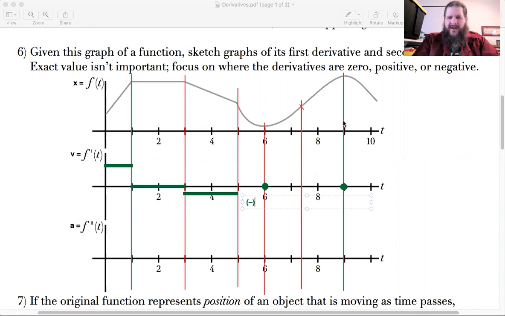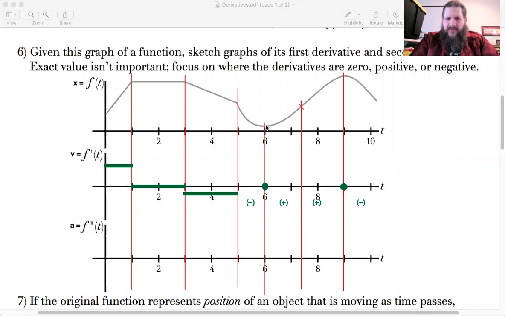In fact, after 9 seconds, from 9 to 10, the velocity has to be what sort of value? After 9 seconds, looks like the position's decreasing again, right? So the slope is going to be what sort of value? Yeah, we're back in a negative. So even though we don't have values, we can at least say the velocity has to be negative from 5 to 6 seconds, positive from 6 to 9 seconds, and then negative again from 9 to 10.